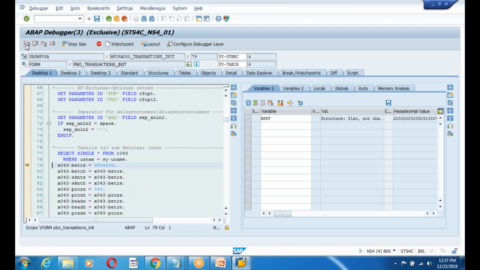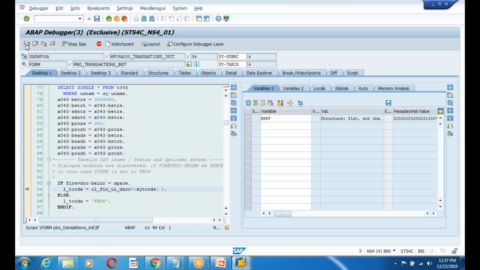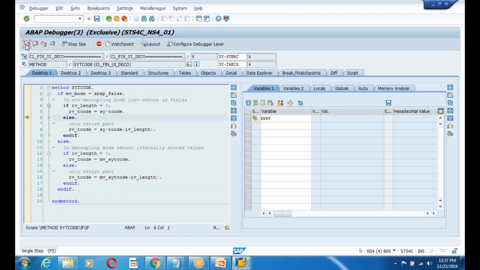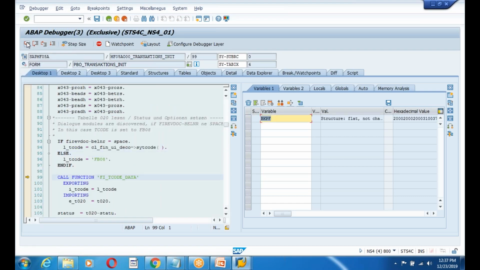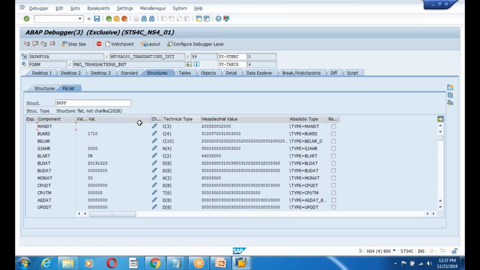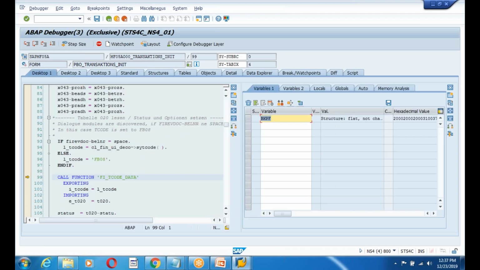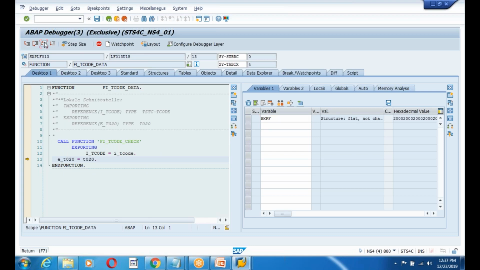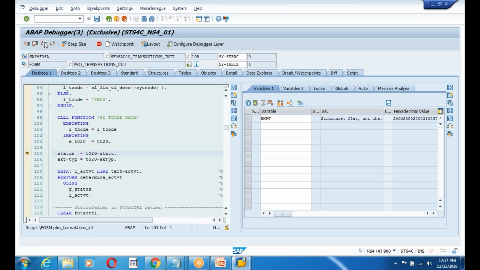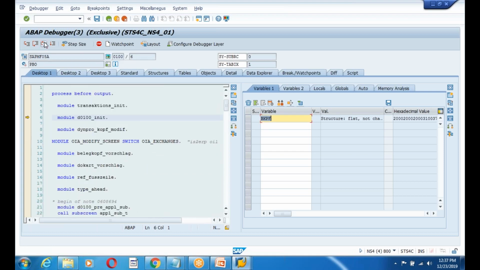Everything is important, guys. Okay. BKPF is gone. Now it comes again. Yeah, the values still exist. F7. Okay.